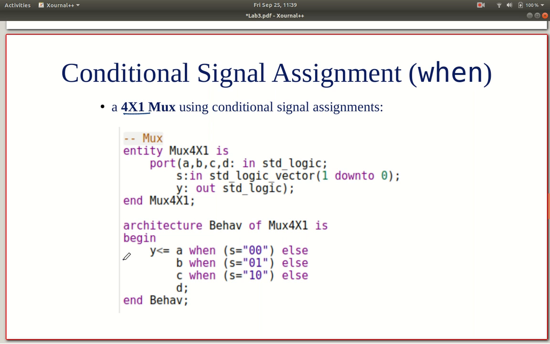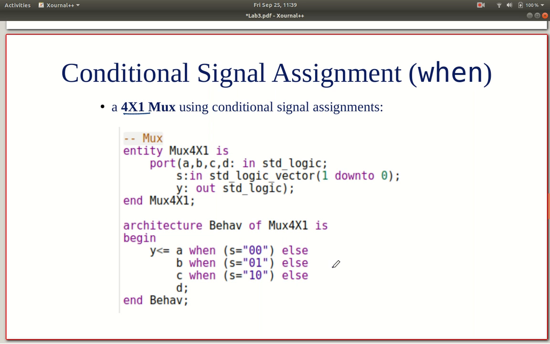And this is the example of the conditional signal assignment statement. Y is assigned A when condition, else B when condition, else C when condition, else D. So when none of these are met, this is the default. Okay. So notice that this covers all possible values of S, but it is usually a good idea to explicitly list down all the possible options and then in addition have a default option. This is just to avoid human errors in missing out a particular value.